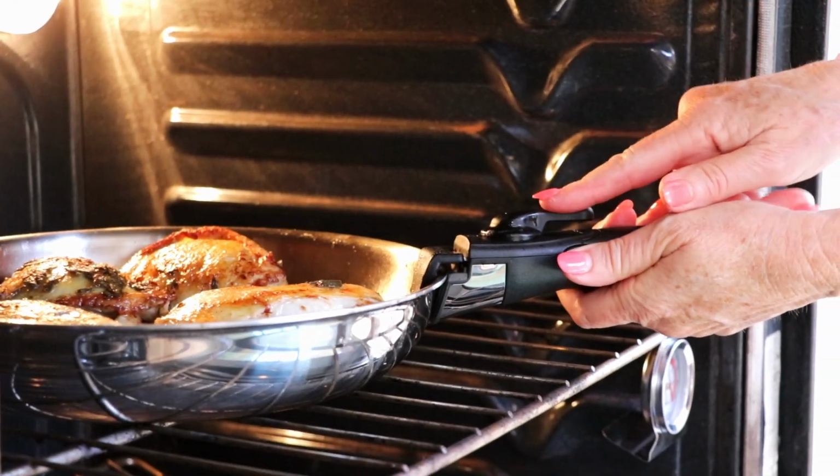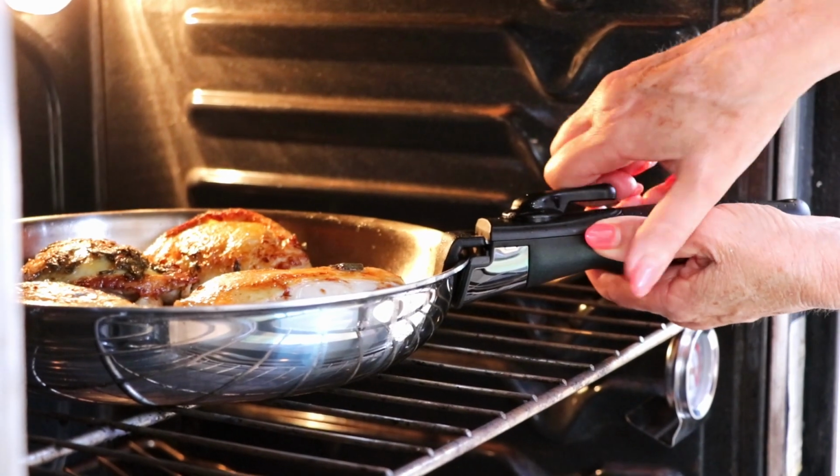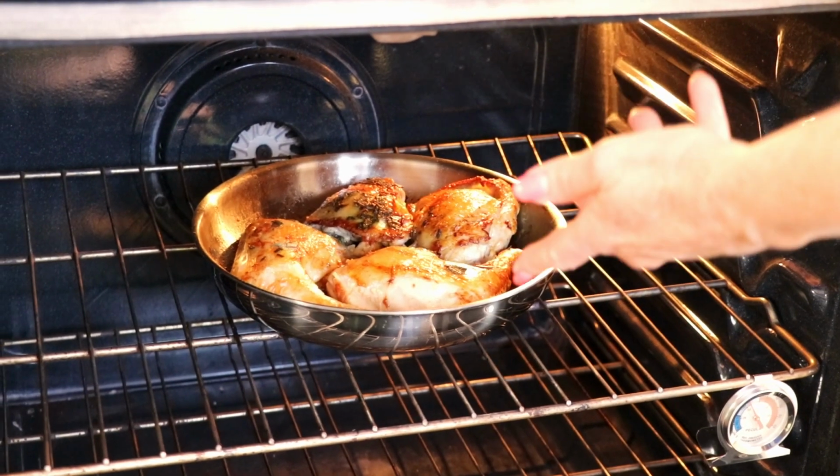I am taking off the handle. A great feature of the Roydx. Watch this. I squeeze the sides and I press the handle like that. It comes right off. And that's going to be there until I want to serve dinner, which is great.